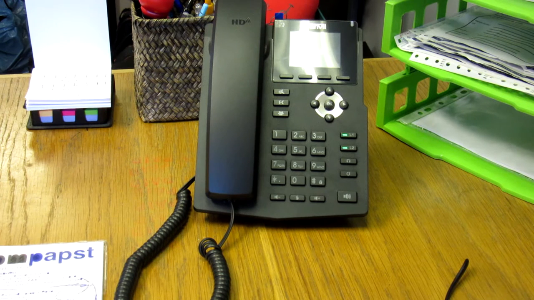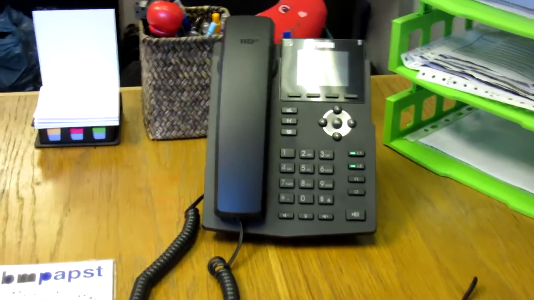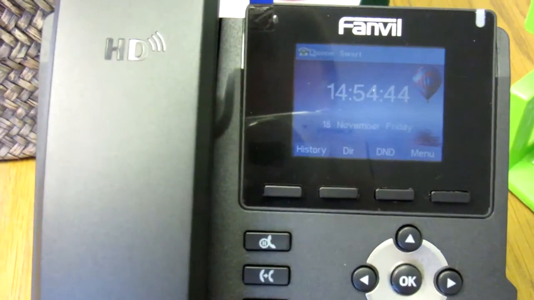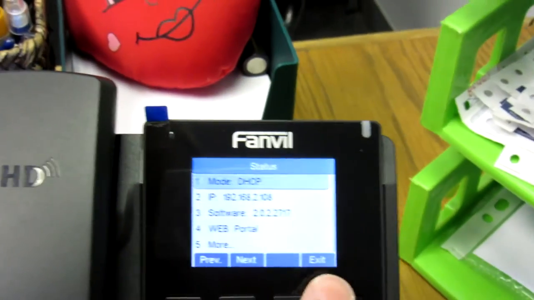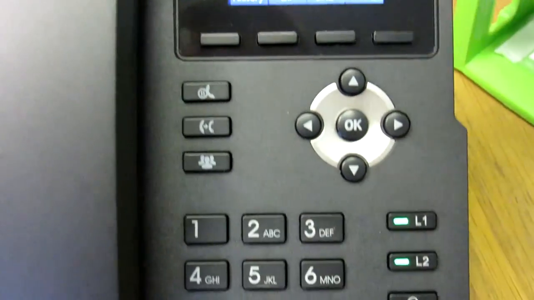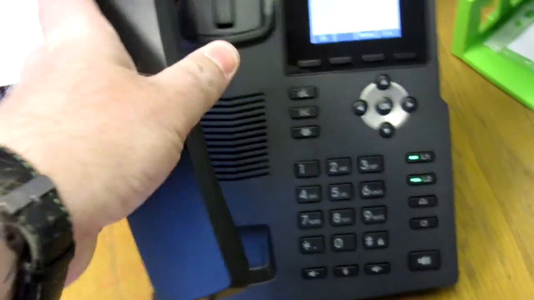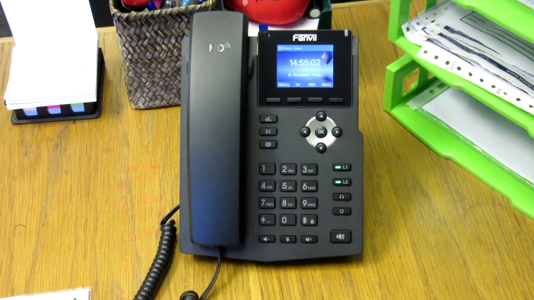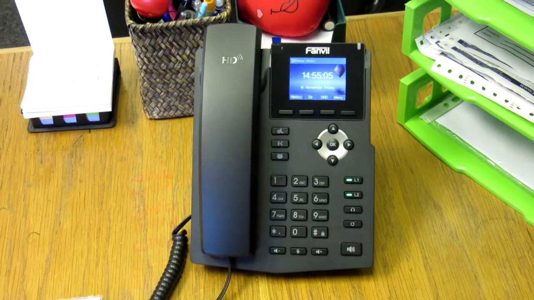Right, so here we have the Fanvil X3SP phone. It's a 100 meg phone, voice over IP telephone, with some fantastic functionality. I'm gonna go handheld and show you guys a bit more of a close-up of the actual device and the menu layout, etc. Get the tripod out of the way here. So here you have the basic of the phone, and if you have a look, you've got a nice sort of color screen, a nice set of buttons, quite a nice handset. Everything about it is just premium quality and all over a very nice device. I use it, like I say, personally in my office, and it works very well.